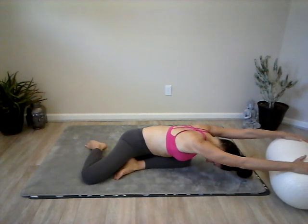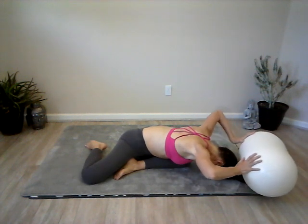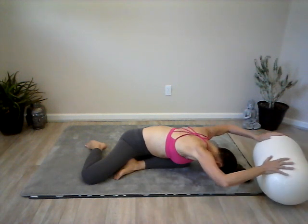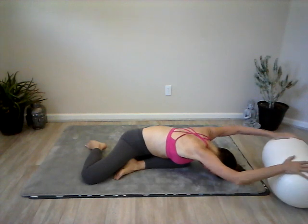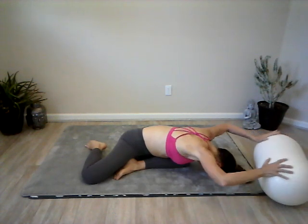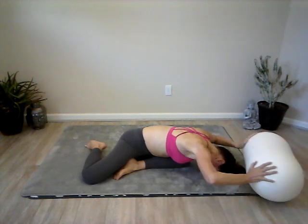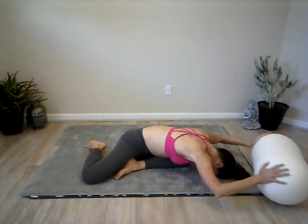move forward and backward. And now I'm going to come into the goalpost arms, bringing the ball down towards my head and extending forward. Ball back towards me, extend forward. Working all those little muscles of the shoulder. Our shoulder blades need to slide and glide across our ribs.